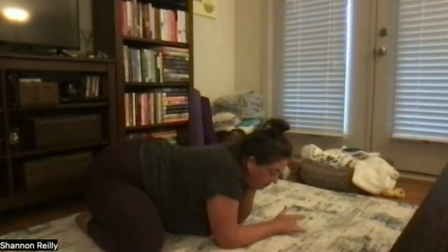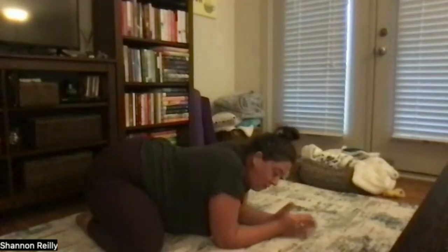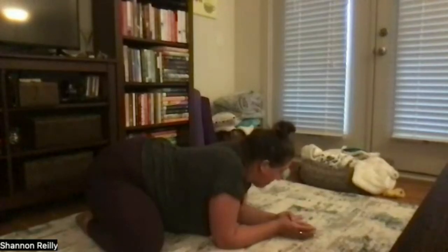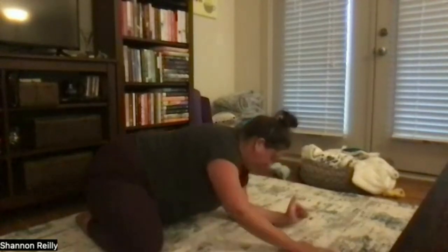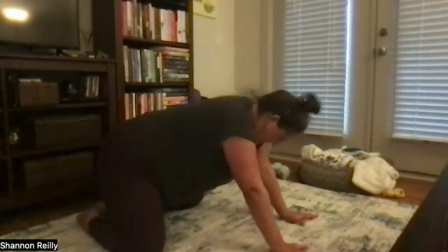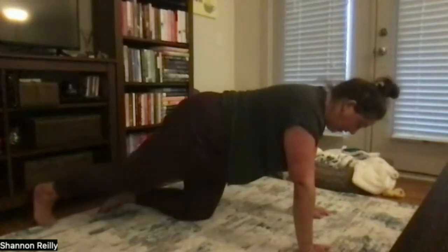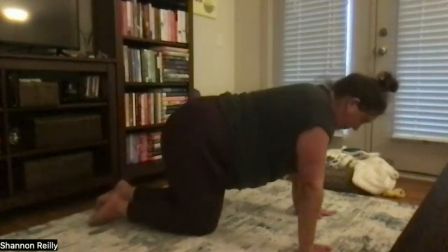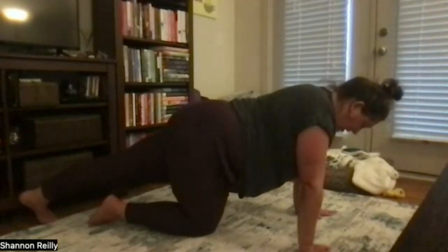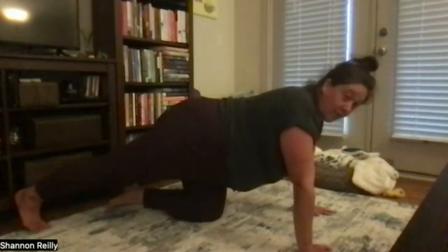Last couple of breaths. Walk your upper body back to the center if you were off to the side. Pause there. Nice and slowly start to peel yourself up. Or if you're on your back, just release the knees. And then go ahead and just lengthen one leg out, just to release the front of your hip. Lengthen the other leg out. Maybe do it one more time on each side. We're there for a while.